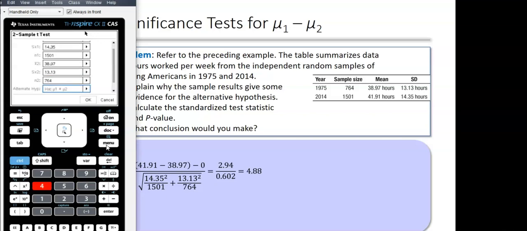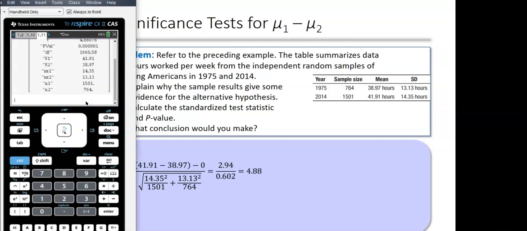Hit tab again, you'll see you have the option there to change that. I think in this case we were just saying, is it different? And then hit tab. Don't change the pooled there. It should never be pooled when you do this in your calculator.